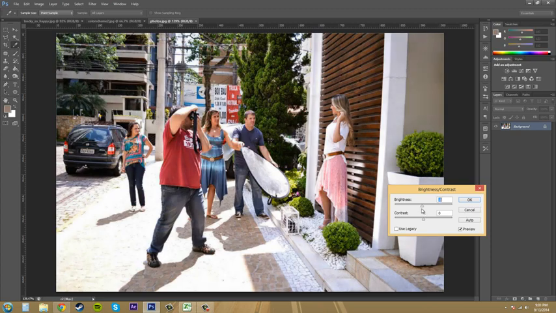Now, if you do a couple of smaller changes, that's not that bad. I wouldn't recommend using this as your main color correction, though. It would be a better idea to use curves or something like that. Now, we've got contrast here. If you go to the left, things are going to get less contrasty. And if you go to the right, things are going to get more contrasty.